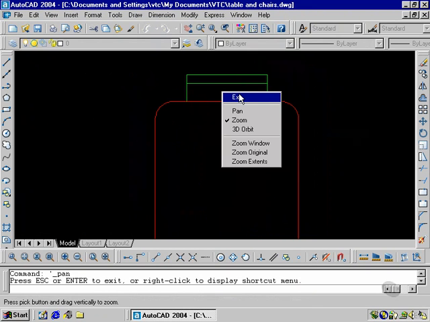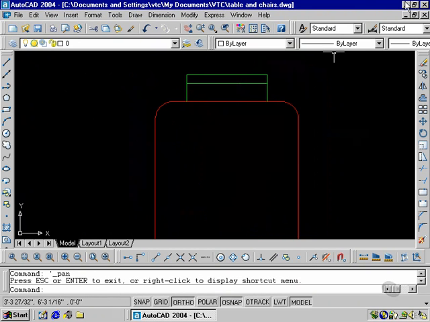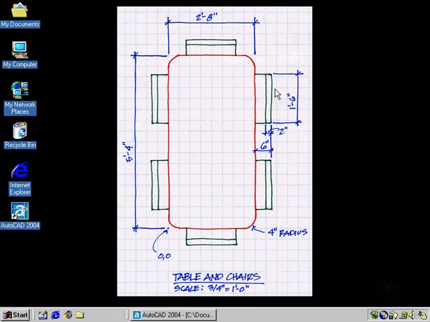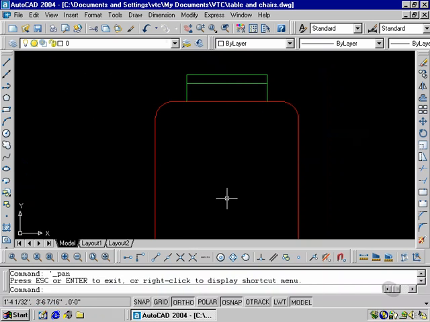Right click and exit. If we look at the sketch, there are a few more chairs, but looking at it closely, we've created one chair. We can simply mirror that chair over to the exact opposite side. And then to place the other chairs, I'm going to use polar and mirror this chair to this adjacent side. I'm going to take advantage of my object snaps, and I'm also going to change the polar tracking.